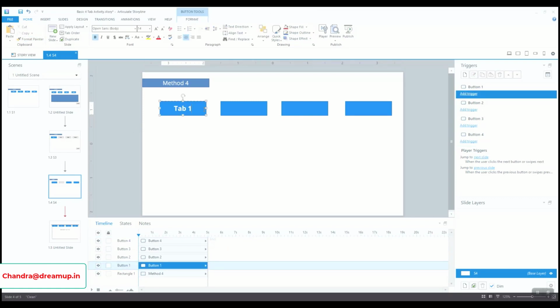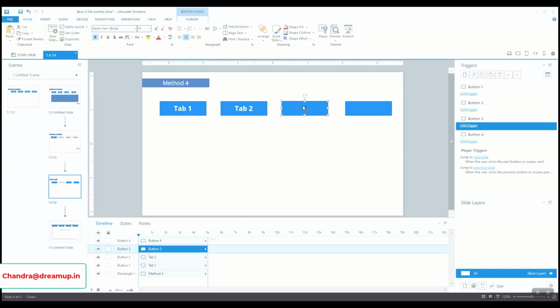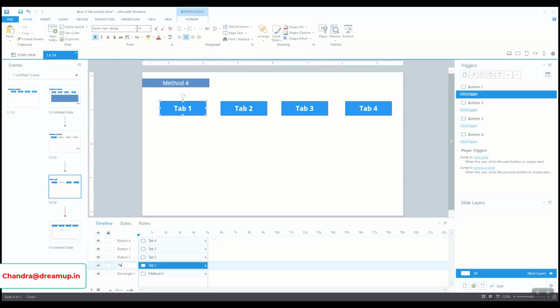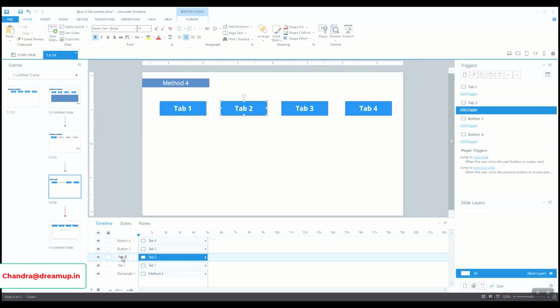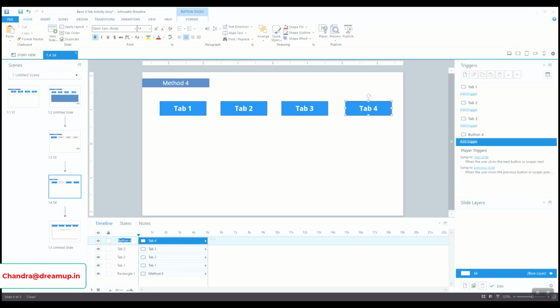Just renaming this one tab 1. Make sure you follow the structure. That means you always keep the variable names, layer names and button names matching the property of the button or the thing that is on the screen. This is my general approach whenever I work on any activity.